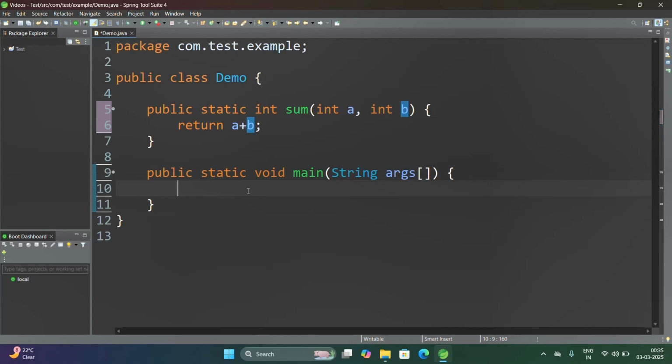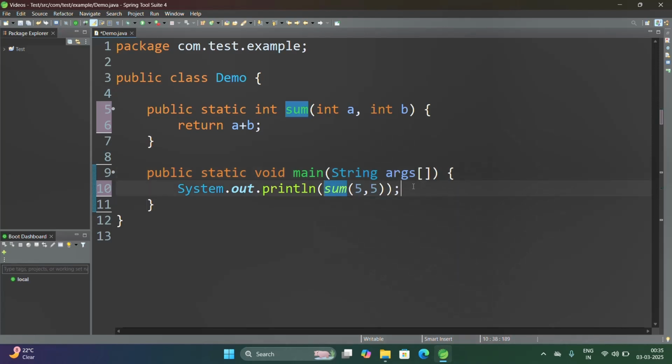We will directly call the name of the method, that is sum, and pass the parameters, say 5 and 5. So we have called the function from the main method.